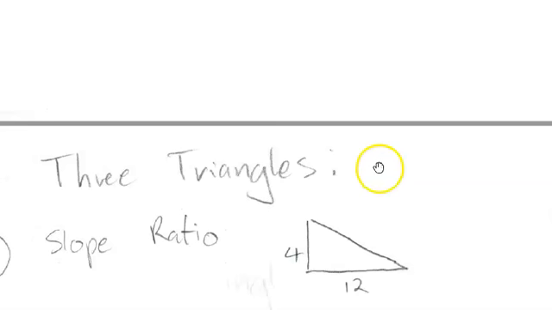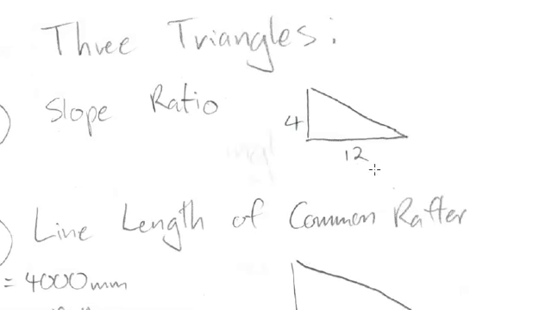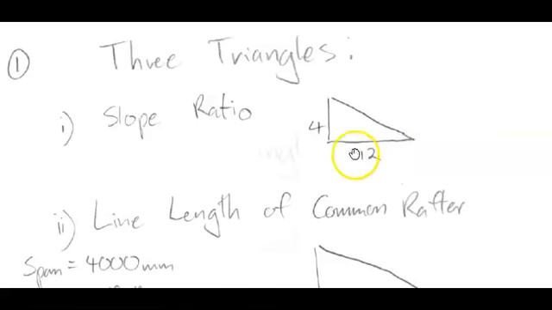So we'll start with some triangle math. Okay, the three triangles. So we have the slope ratio, which is a 4/12 pitch, meaning for every 12 on the horizontal, we go 4 on the rise. And remember, that's a ratio, so these aren't any units. They can be any units, it's just a ratio, 12-4 pitch.